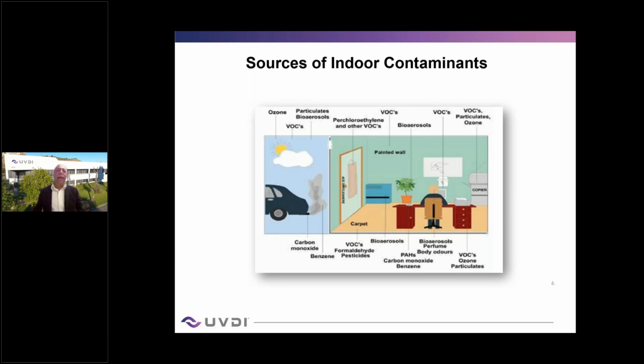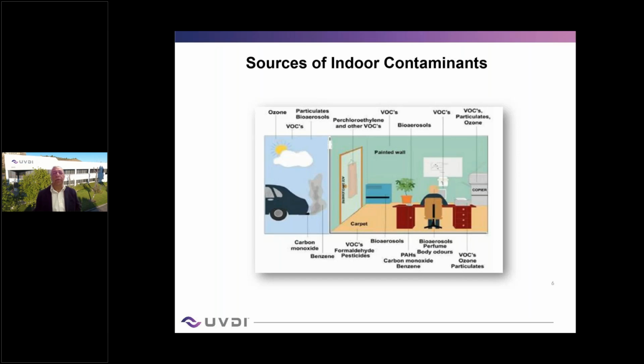So just a recap of what are the sources of indoor air contaminants. Of course, we have stuff coming in from outside. There's a concern of smog, wildfires. The outdoor ozone levels are also pretty high in a lot of areas, and more so in densely populated cities and urban populated areas, as well as agricultural areas. And then inside the building, as I mentioned earlier, there's a high source of contaminants.